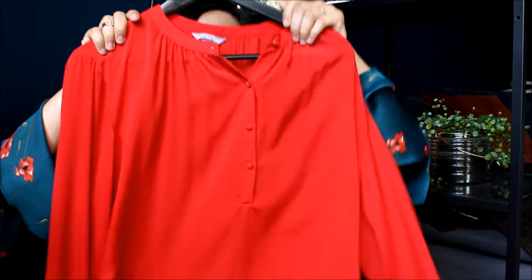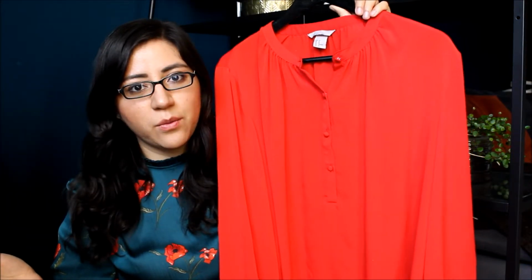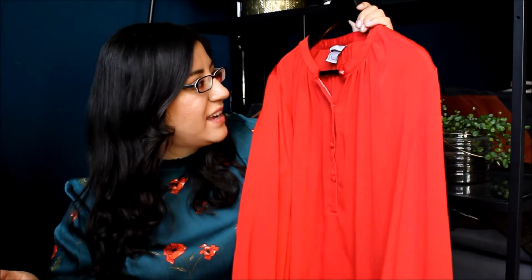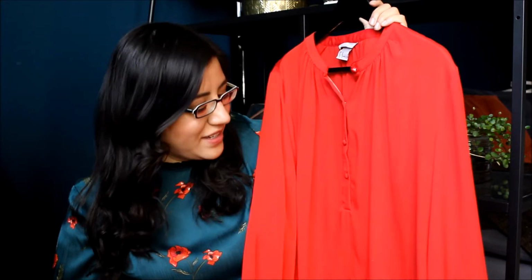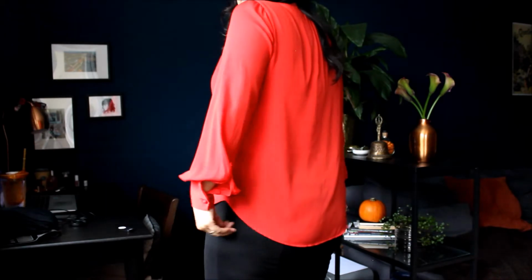It's actually pretty interesting. Sticking with the blouses theme, I also got this red blouse from H&M. I really wanted to incorporate bright red into my wardrobe because it's kind of the color of fall 2017, and my mom used to always say that red is a good color on me, so here you go, Mom. I liked it a lot because it was inexpensive and just a nice piece for work, and it's easy to pair with skirts and boots and everything. I don't need to tell you that, it's a blouse.